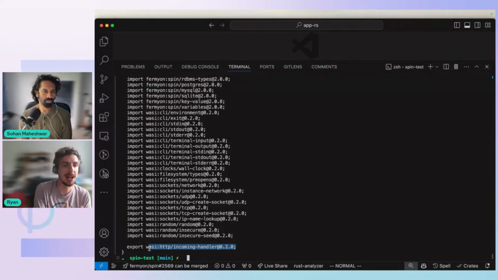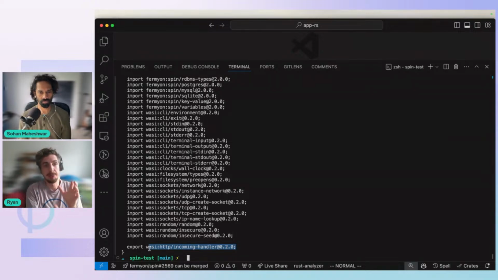And spin test relies on that as well, knowing that Spin applications have a certain shape to them. And the spin test virtual environment also has a certain shape, which is, in effect, like the mirror image of your Spin app's shape. It looks just like your Spin app, but instead of importing all this stuff, it exports all that stuff.